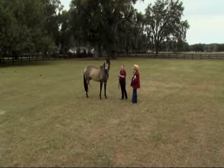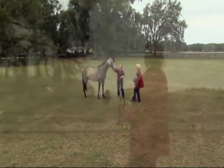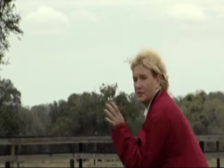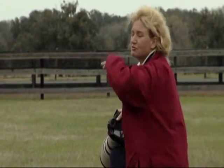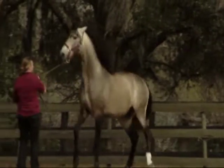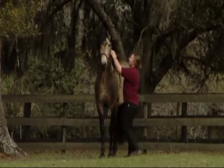So, we would now like you to go over there and turn him loose. Right. And every time, be ready. Don't wait until the horse is turned loose. Just make yourself ready, because the moment he takes off the halter, he could be jumping up and you are missing the shot. Fine, that's a wonderful place. Just try to get his halter off now.